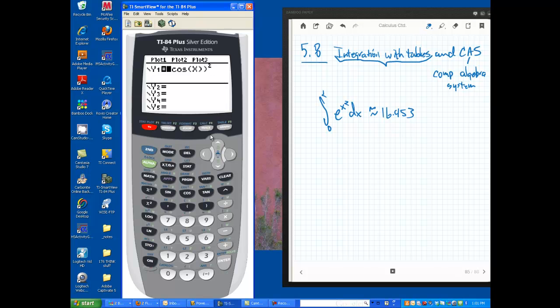Now, there's another way to do it. Look at this, I got some crazy function going on here. Let's clear that out. Let's put in, second, e to the, and I'm going to stick in x squared. That's my function. And since I'm only worrying about this thing from 0 to 2, let's see what happens. Let's put it in Zoom 6, which is our standard, and see if we can appreciate what's going on here. Oh yeah, look at that thing. It blows up pretty quick. Now I might run into trouble. It may give me trouble because my function leaves my window, but let's check.